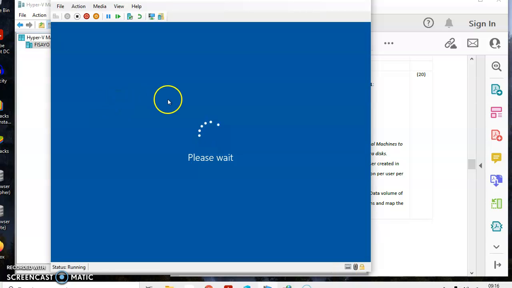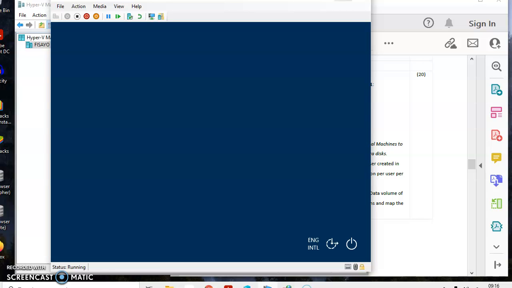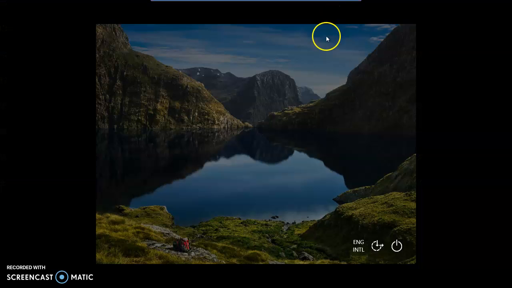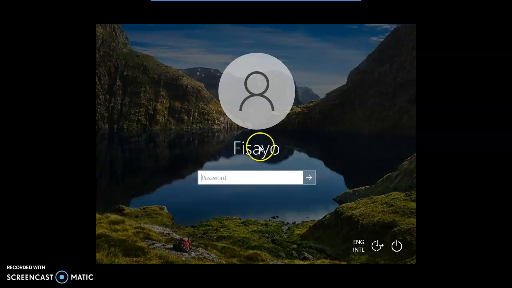So just patiently wait for this. It says please continue. So this is how I want my interface to look like. I don't want it to be big. And please take note of something. When I clicked connect earlier, there was a message on the right hand side that talked about the network. In order for us to use file sharing later on in this assignment, there is a need to click no. So no means the setting is on private.